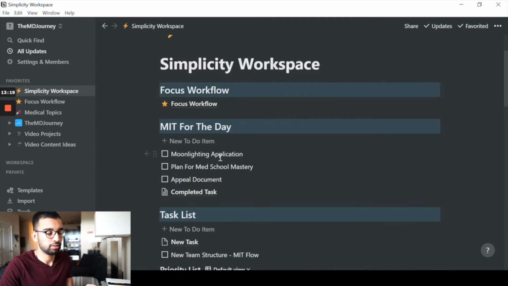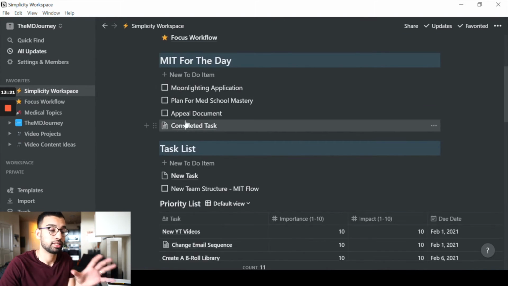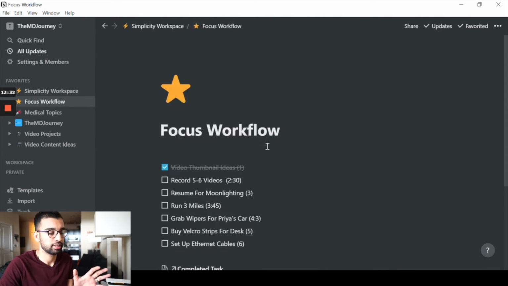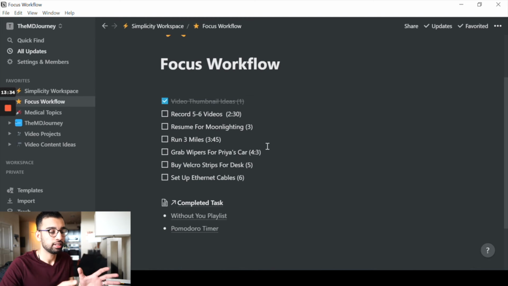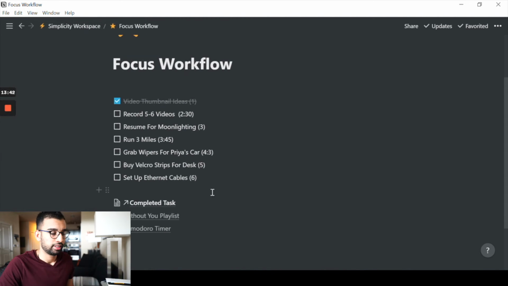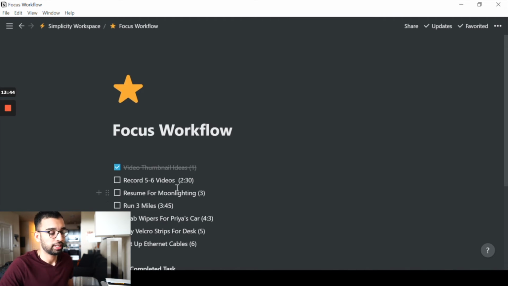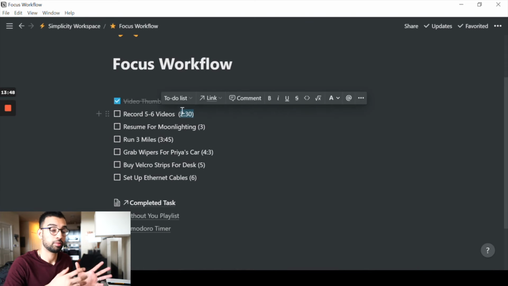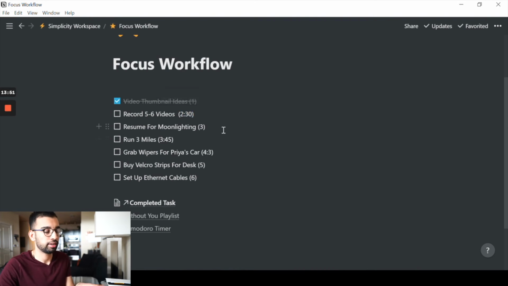So when I start the day, I usually can see the tasks I need to move into my day. But then when I get into it, I just want everything to be clean and no kind of stress or friction. So I have something called my focus workflow. Basically, I can move those tasks into a simple Notion page, and that's all I focus on. The various tasks that I consider to be important for that day will then be linked down below. And then finally, I'll go ahead and add a time of when I want it to be completed by. And so now I can just work on those respective tasks throughout the day and then click off of them as I go.